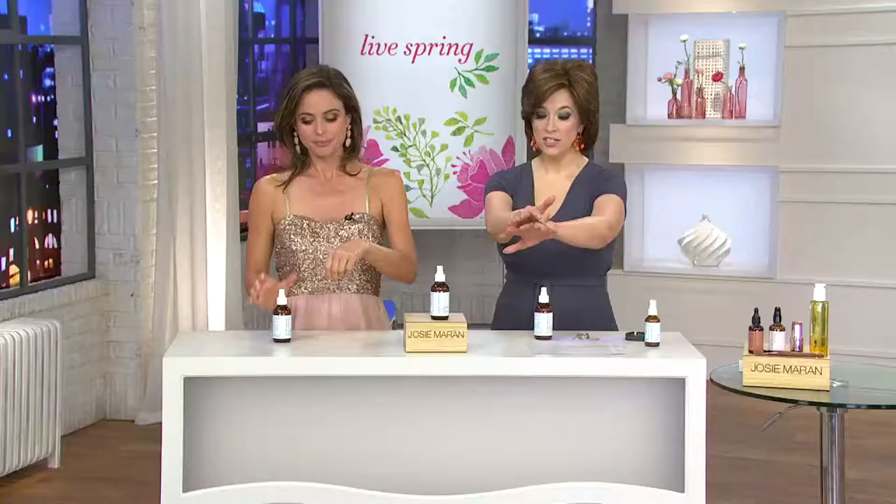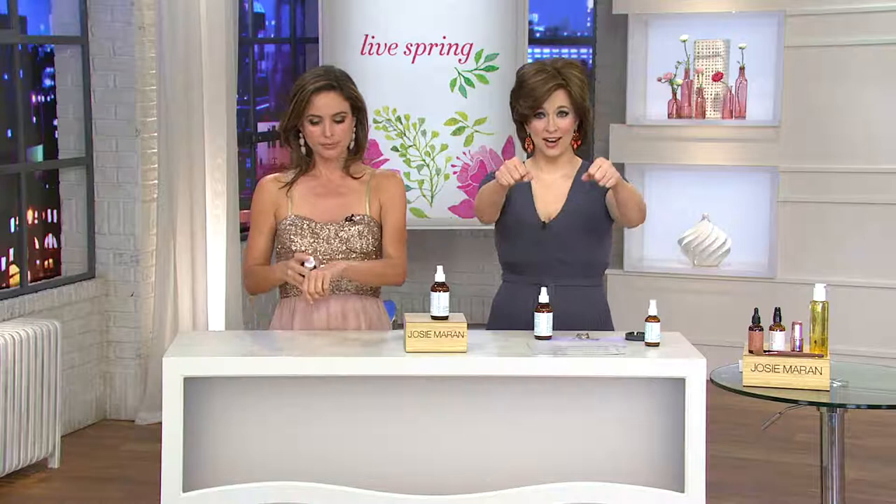We need to protect every single day. UVA for the aging rays, and UVB for the burning rays. Please — hands, decollete, and face every single day when you're driving. How many people have this side of their face affected? You really need to do your hands and your arms because our hands are on the steering wheel and they're coming right through that window in the glass. And one of the first signs of aging — the hands.